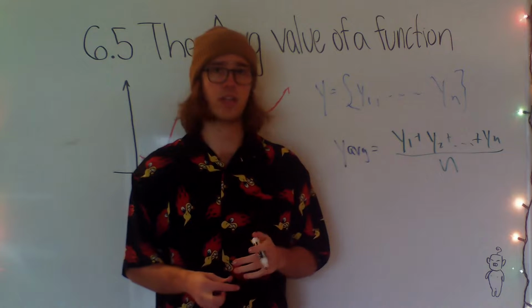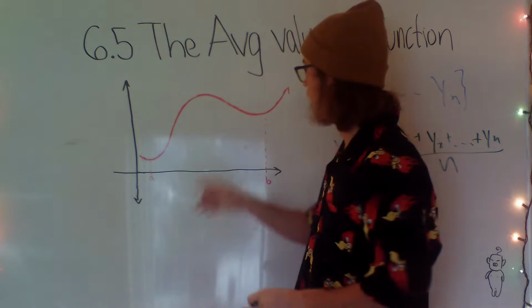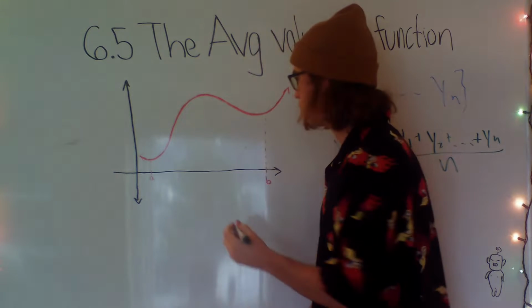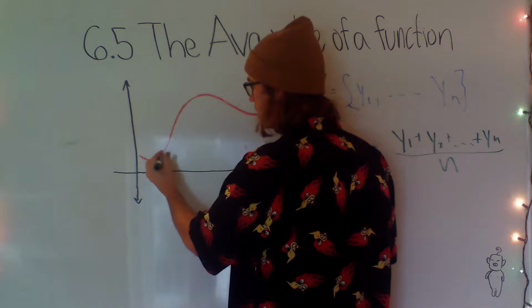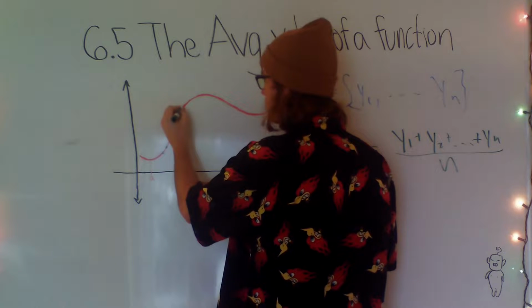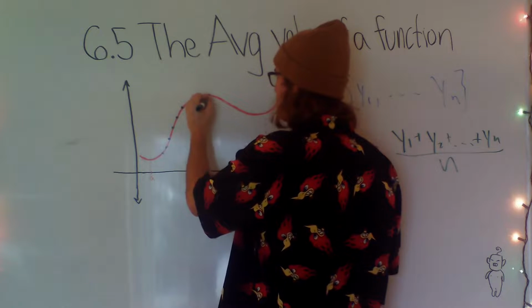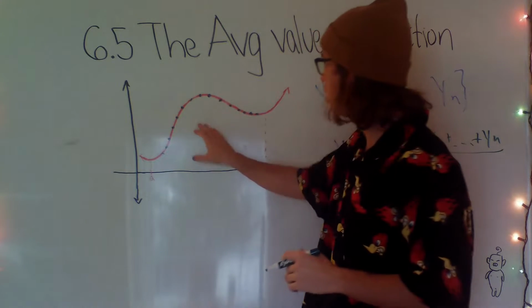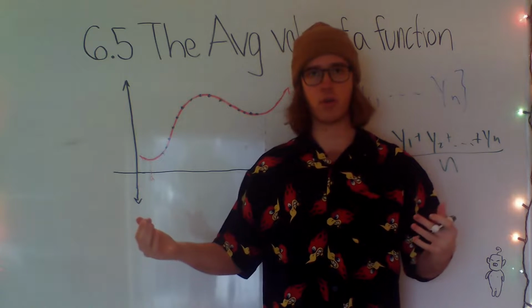And that's pretty self-explanatory. But what if we have a continuous function? We have an infinite amount of points. So if we say, okay, we'll take this point, and this point, and this point, and we start taking a bunch of points, it would be impossible to count by hand to actually add up all of our points.